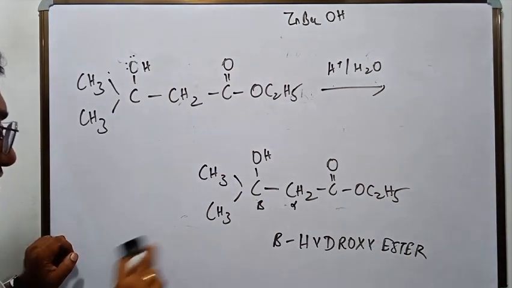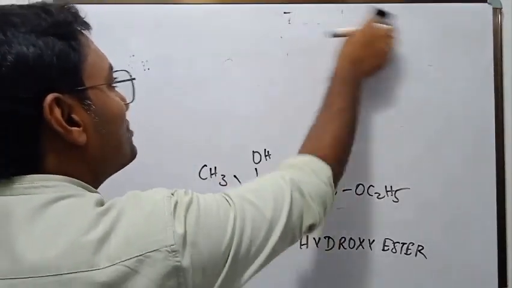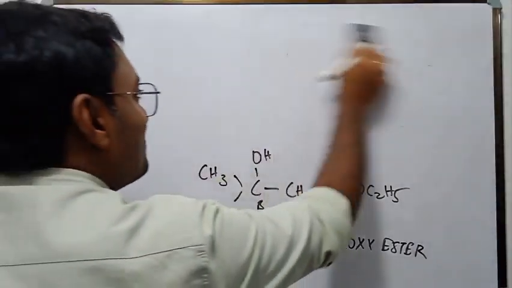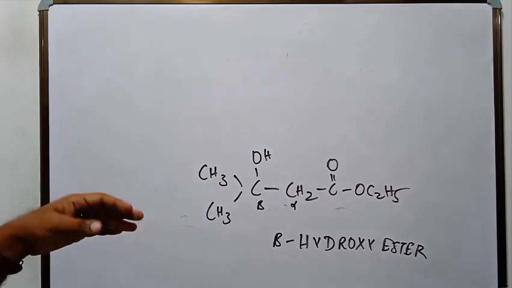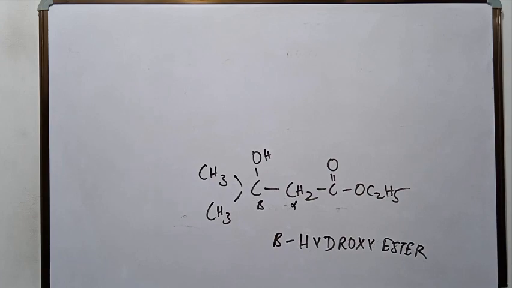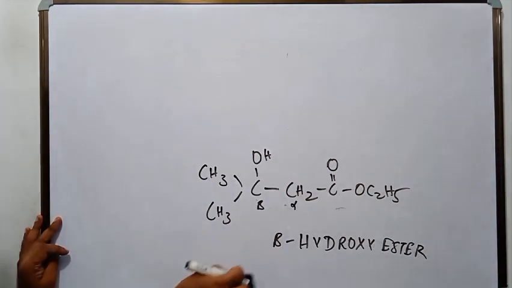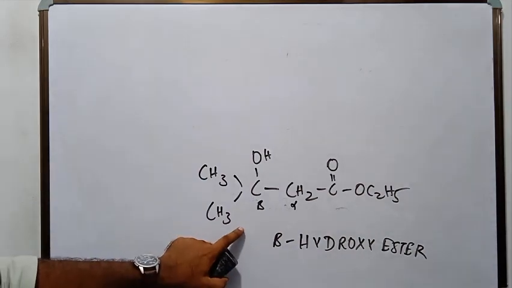In the second step, you can use either one. Either you can demonstrate carbon zinc enolate, or you can show the reaction with oxygen zinc enolate. No need to show both of the reactions. I have demonstrated both and shown the reasoning just to make you understand. In some books it is written carbon zinc enolate, in other books oxygen zinc enolate, so both are correct. So that is our product, a beta hydroxy ester.